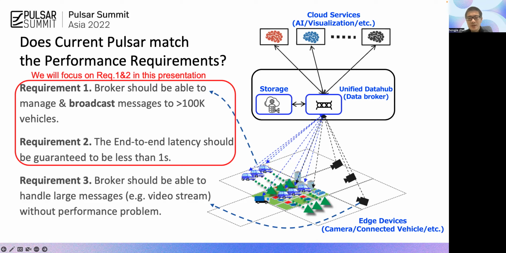So brokers may have performance problems when the message becomes larger and larger. However, in this presentation, we just focus on the first 2 requirements, which is how to broadcast the messages to 100K consumers within 1 second end-to-end latency.